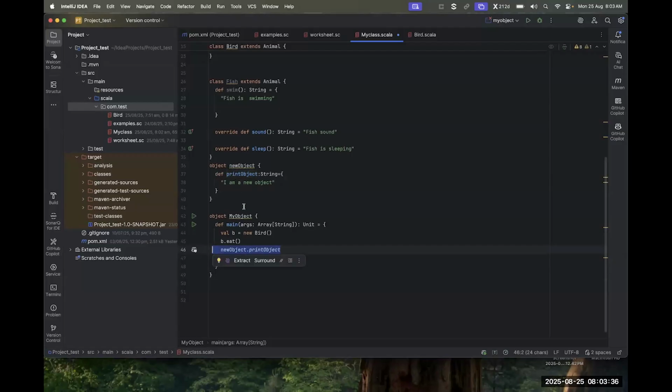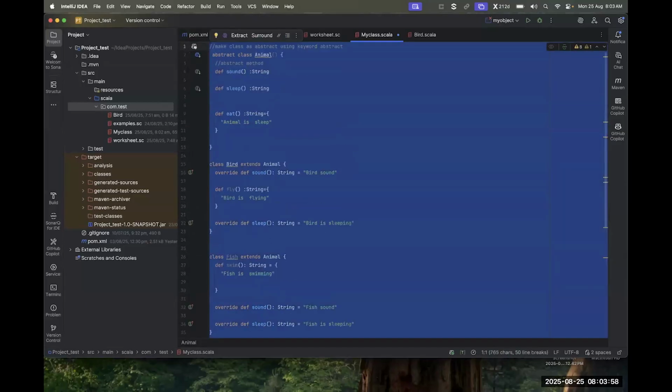That is the difference between object and class: you don't need to create any instance of it, and you can have only one object instance. You will use an object wherever you need just one instance, like for creating the DB connections and all.